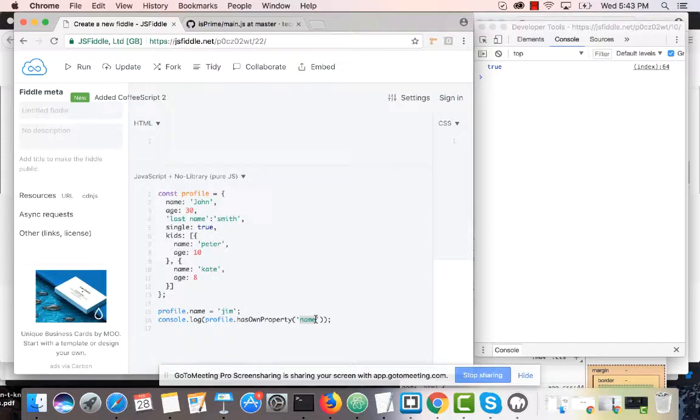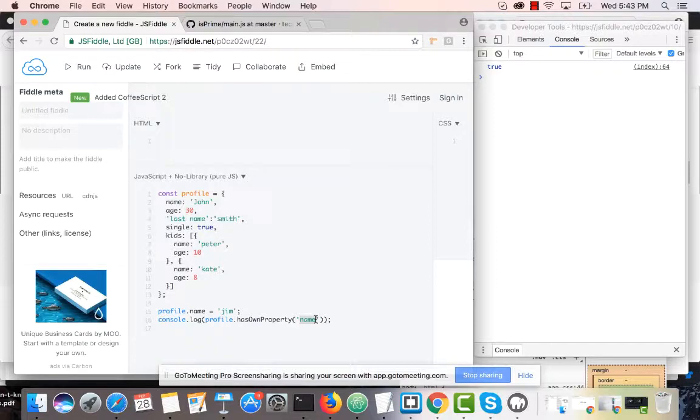You can inherit, I'm not going to go too much into it, but you could actually have a property in profile's prototype. So this profile can be inheriting some property from its parent.